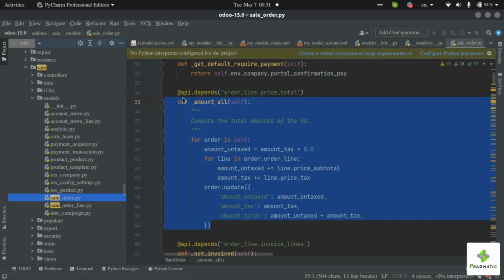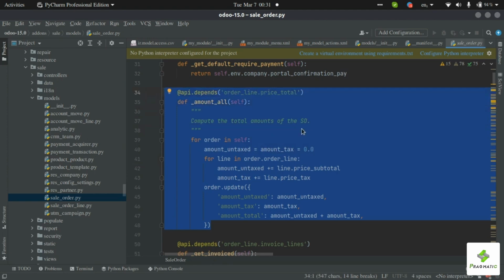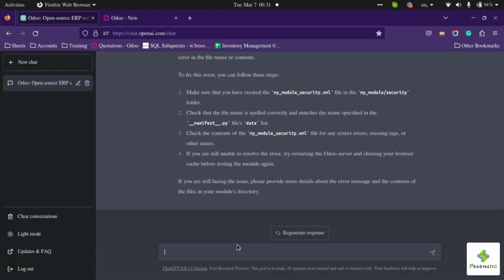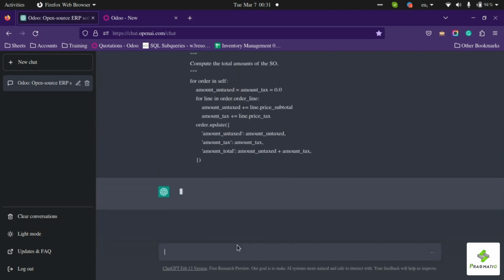We can just check this. If you want to know what this function is doing, and if you don't understand this function, then just copy this function. Then we can say, explain the below Odoo 15 function, comma, then the function. Let's see what it will provide.